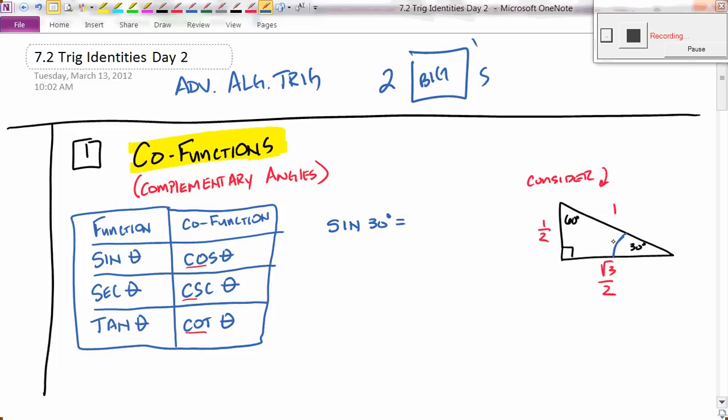In real life, the sine of 30 degrees is always the opposite over the hypotenuse. So that would be 1/2. And then if I asked you for the cosine of 60 degrees, well, I would do the 60-degree angle, and the cosine of 60 degrees is the adjacent over the hypotenuse, which is also 1/2. So you notice that the 1/2 and 1/2 are both equal, right? So that tells me that the sine of 30 degrees is equal to the cosine of 60 degrees.